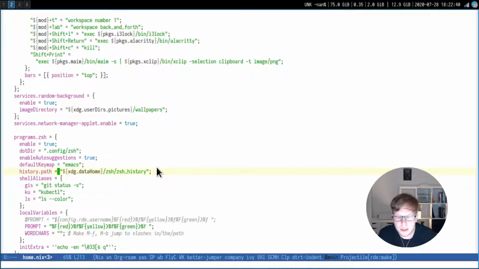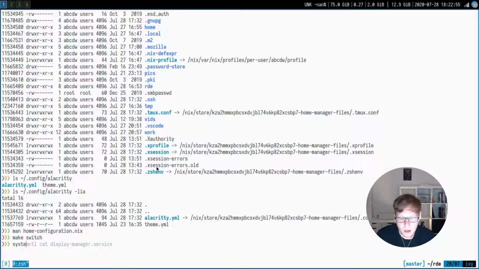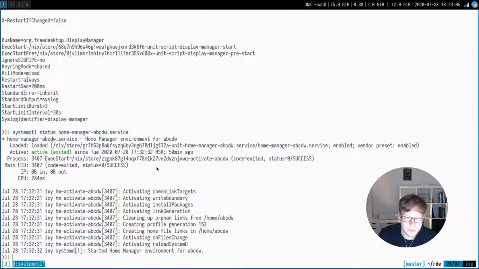Yep, and let's see what we get at the end using this module. After I build the operating system and switch to this configuration, I will check the status of the home manager service, which runs only for my user, will activate this configuration and will create all symlinks to the Nix store.